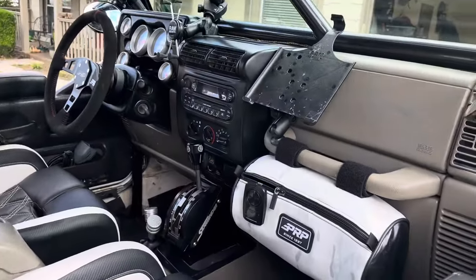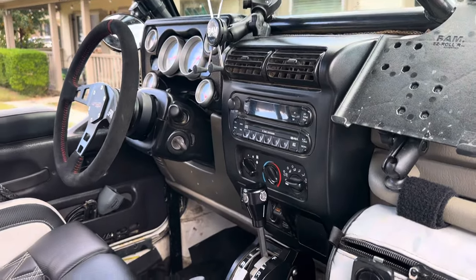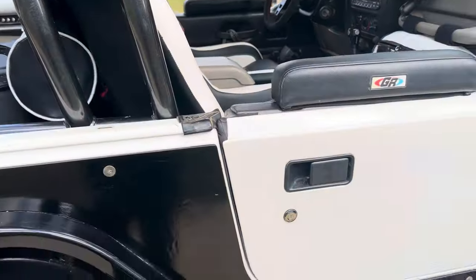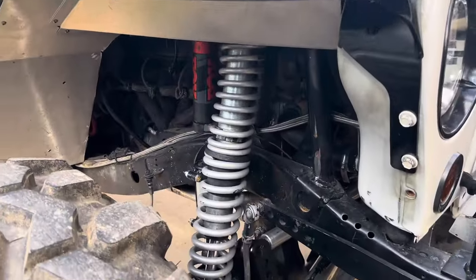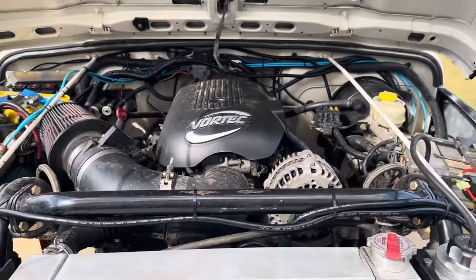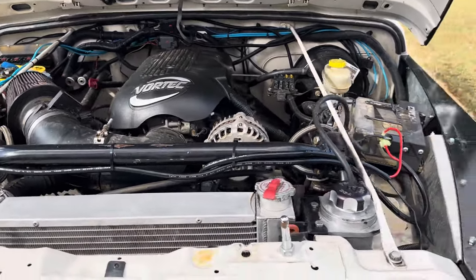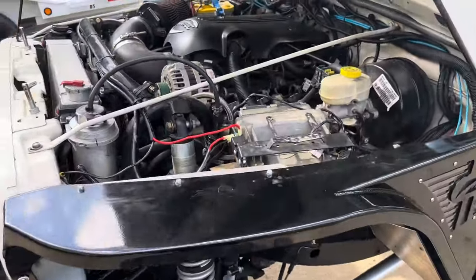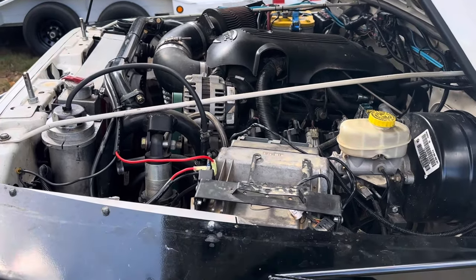As far as for the dash, factory dash, Sidewinder shifter, Atlas 4-speed transfer case. It's got a 6-liter in it, LS. It's the LQ9. I'm not running any inner fender flares, as you can see. It's got a VTR Truck Norris cam in it. It does pretty good. Plenty of torque. 4L80 transmission with the factory converter. With the factory converter, I have to fight it a little bit if I put the Atlas in any lower ratio than like 3.8, which is what the first ratio is.